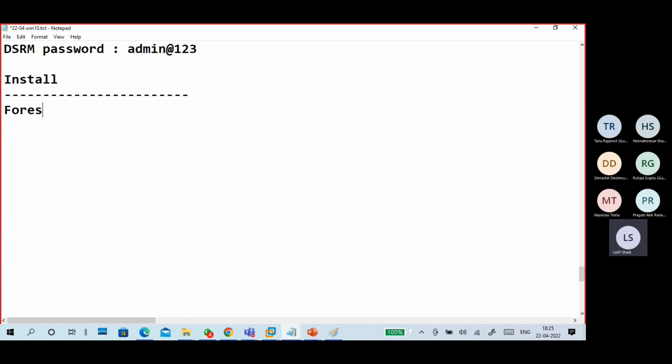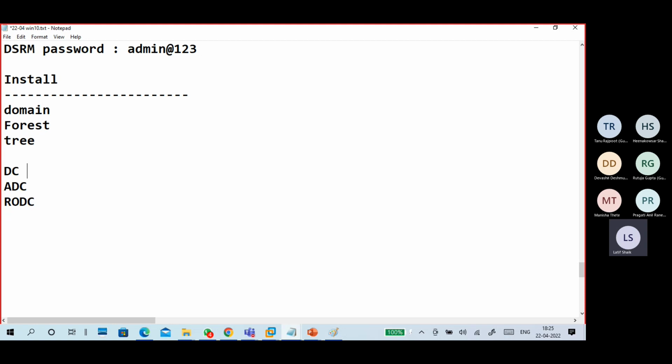First one is forest. Important definitions: what is a domain? What is a forest? What is a tree? What is ADC? What is DC? What is RODC?